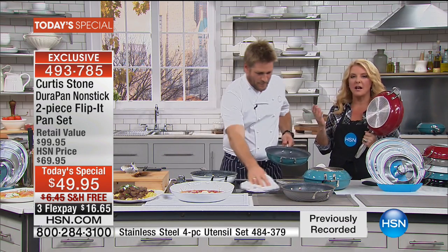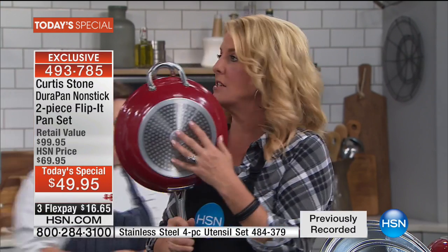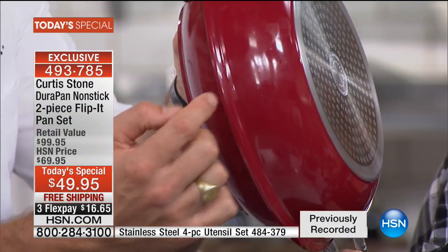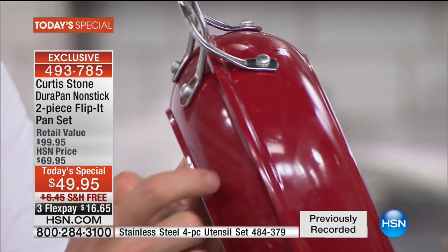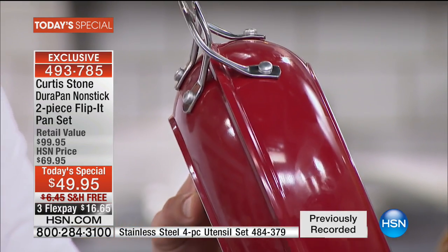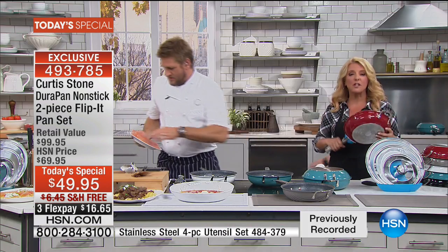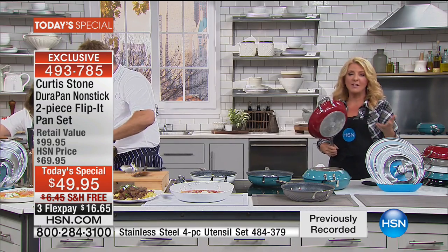Remember, the first time Chef did a two-pan set it was $49, no free shipping, sold out very early, and wasn't induction ready. What you've got here is a sauté pan and a much deeper sauté pan — last time you got two of the same flat ones, not one flat and one deep. This is a much better offer. If you're interested in red, that's the fastest selling right now. Come through and say hi.